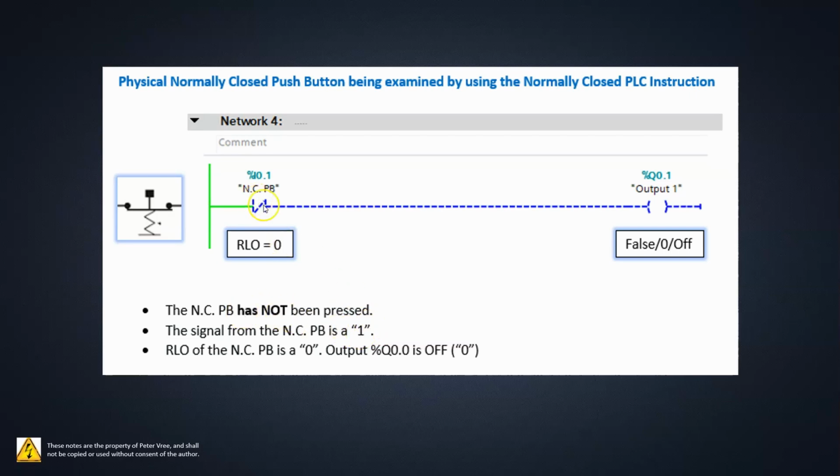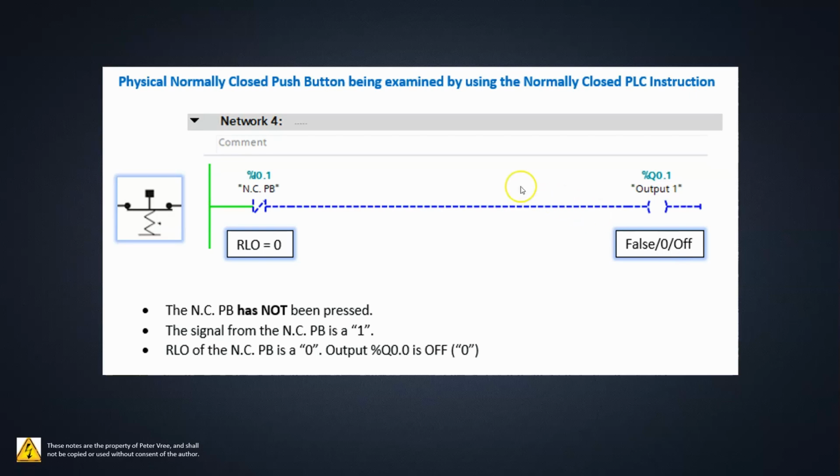The problem is that this instruction right here in the PLC, the normally closed PLC instruction, looks for the presence of a 0. And these two things do not jive. This is the 1 in the memory. It's looking for a 0 in the memory. These are not the same. So the result of that logic operation is a 0, or it's false. So that means that if that's the only thing that would turn on our output over here, our output is also false, or it still remains as a 0 in the memory, or it's off.